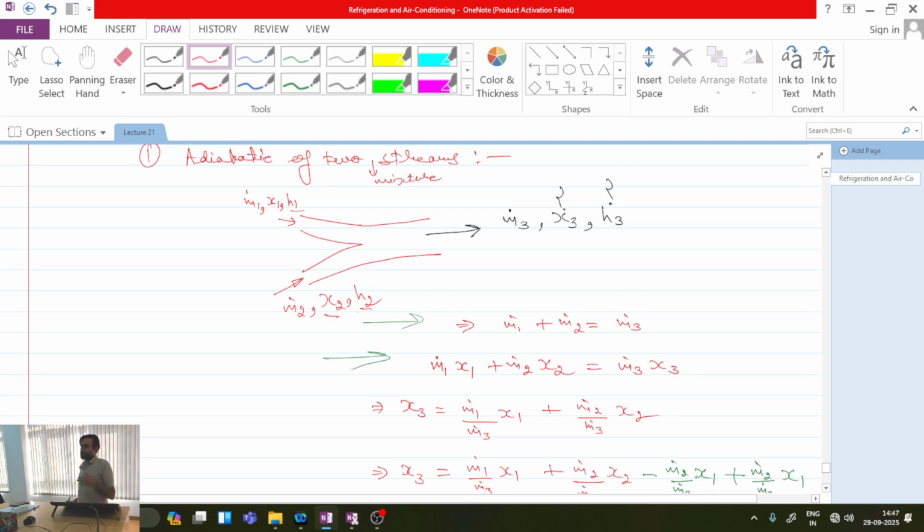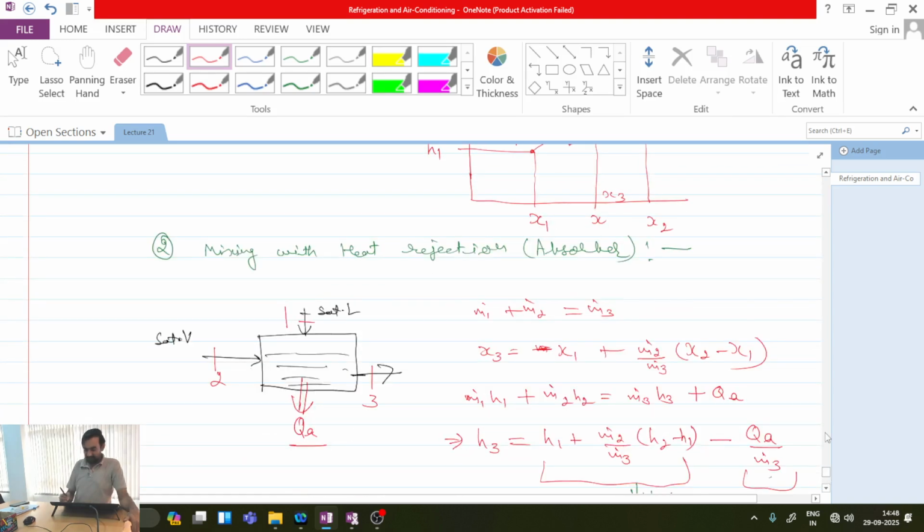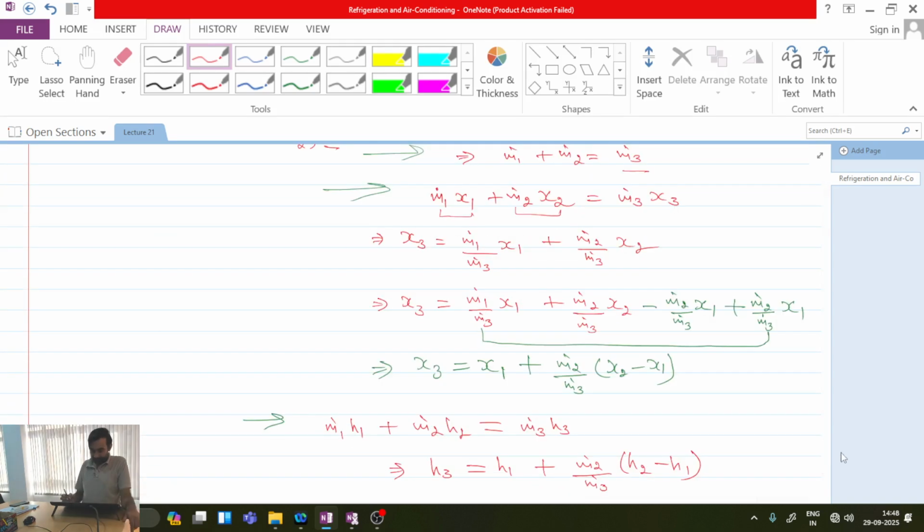So in this type of situation, because my control volume is this one, and as the system is adiabatic, there is no heat interaction with the surrounding. So the two streams, whenever these are mixing, will give me the final mass m dot 3 as the sum of their masses, and the composition at the inlet, which is m dot 1 x1 plus m dot 2 x2, will be nothing but equal to m dot 3 into x3. Likewise, whenever we apply the energy equation, the same thing is applicable for enthalpy. Is this one clear?